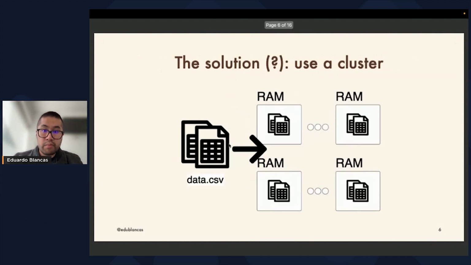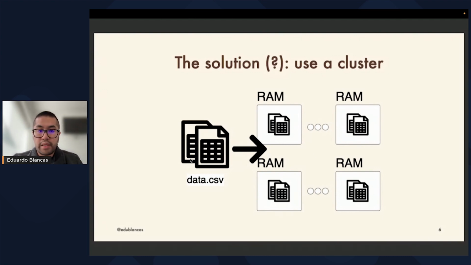Another, even more complex solution might be, well, I'm going to use a cluster. I'm going to use a distributed computing framework, and then this framework will take care of plotting my data, right? Because distributed computing frameworks make sure that you distribute the workload in many machines.